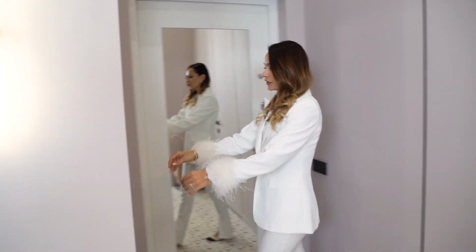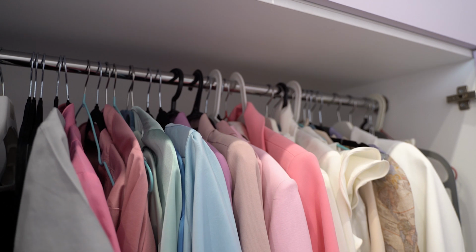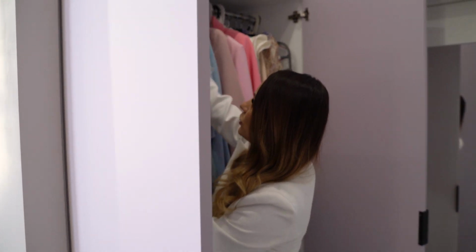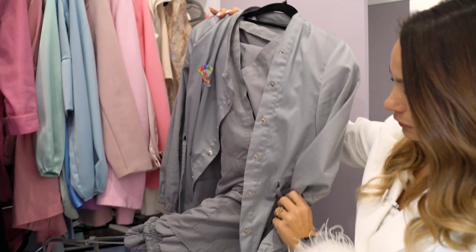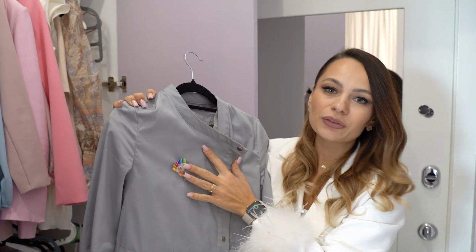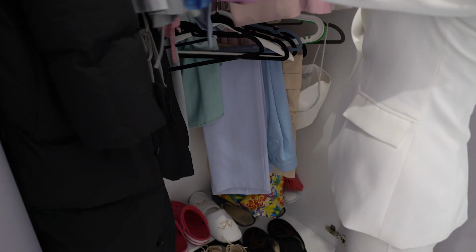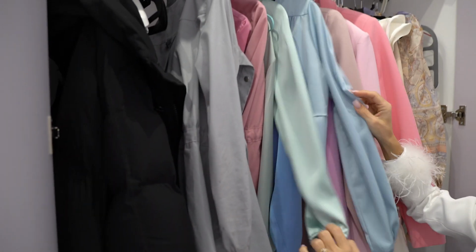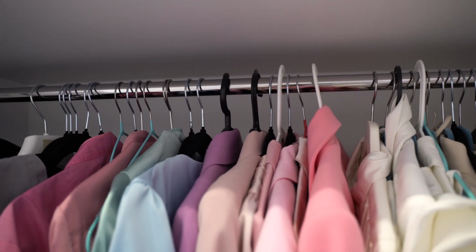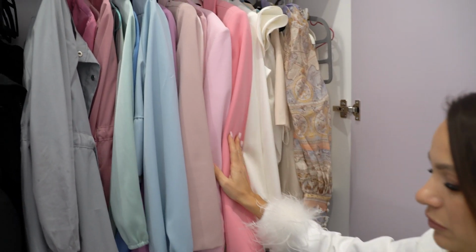Here's my wardrobe. You can find most of the outerwear here, and it's also my filming wardrobe. I keep all of my outfits here, as well as my uniform. I've got so many questions about it. I buy all of my uniforms on Wildberries, including this cute pin. It's a gift from my mother-in-law. She also got it on Wildberries. So I can grab an outfit and put it on to film an intro, or grab something to wear for my online webinars. You might have noticed that I'm a huge fan of light colors. Most of my clothes are pastel.